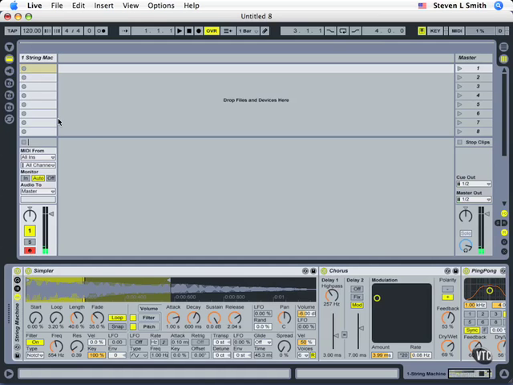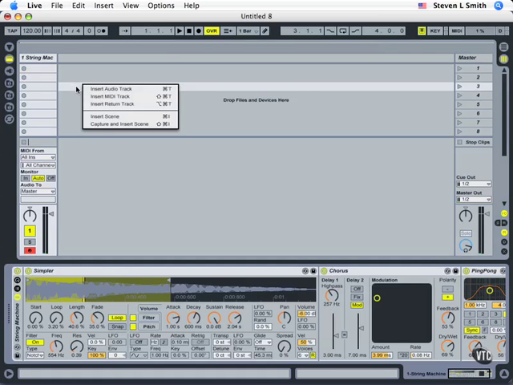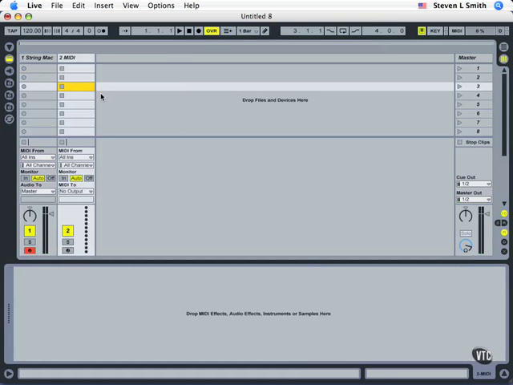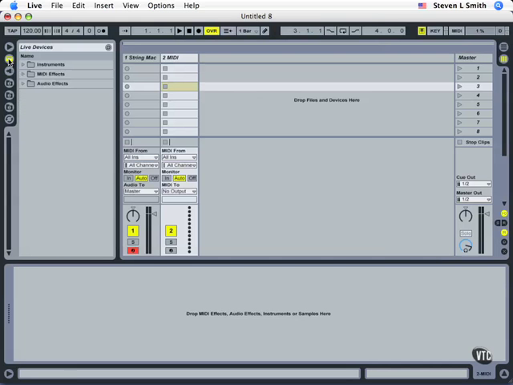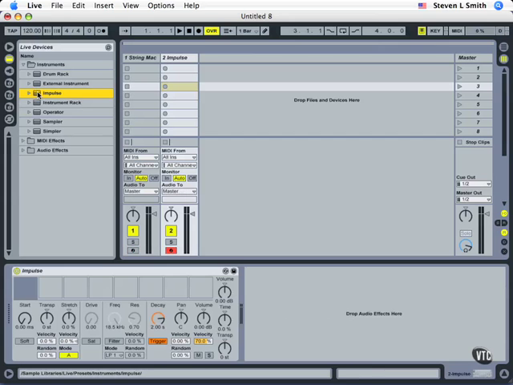Now let's go a step further and create a new empty MIDI track. Insert, right click, and insert MIDI track. So now we have two. Let's go back to our device browser, click on it here, come back into the Instruments folder, and let's go down to Impulse. If I double click on Impulse again, I'll get an empty Impulse over here in that track.